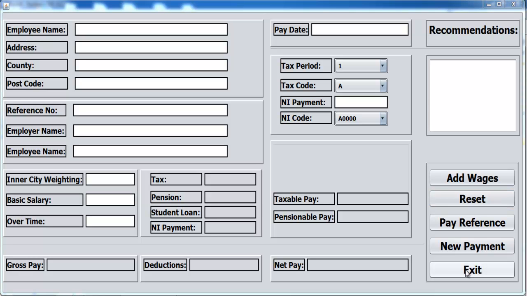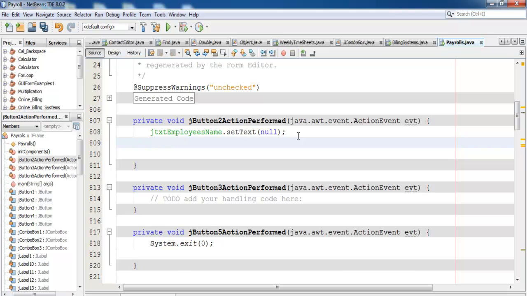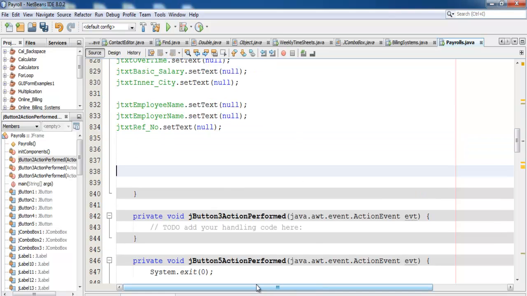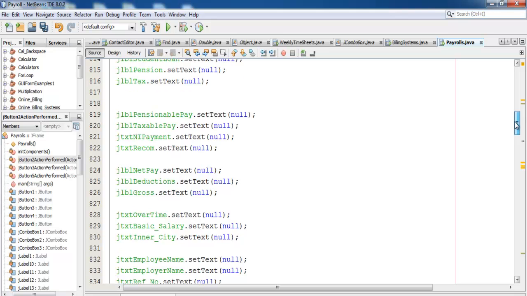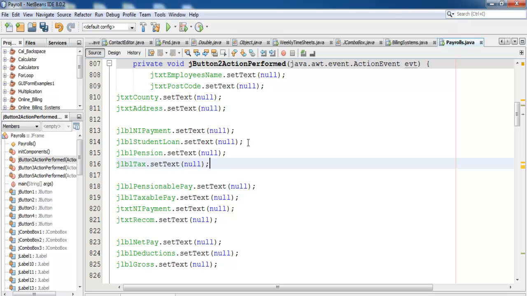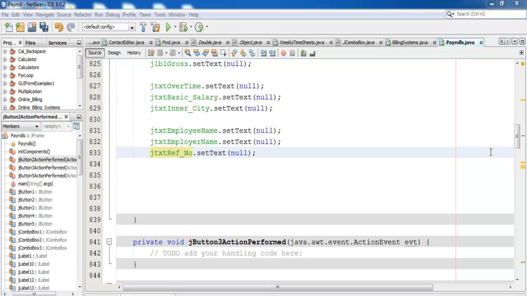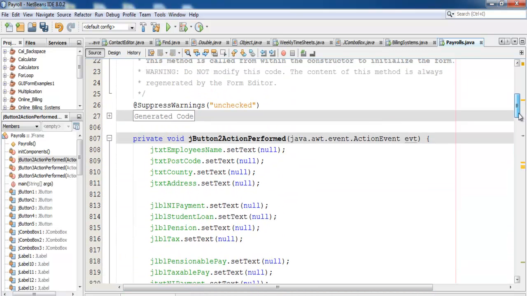So let's just exit, repeat exactly the same thing for the rest of the components, like I said. So right underneath here, just enter the following. That's it. Let me show you guys the codes. Those are the lines of code just to clear every single component in there. So let's just bring this here. Oh yeah, that's fine. So just realign the rest. Alright, sorry. Okay, now that is all realigned, there they are.